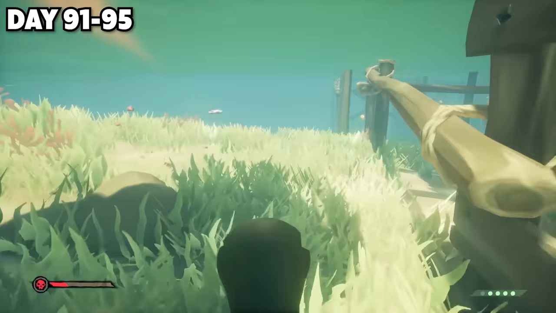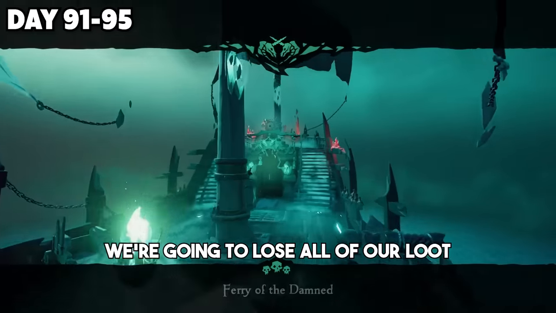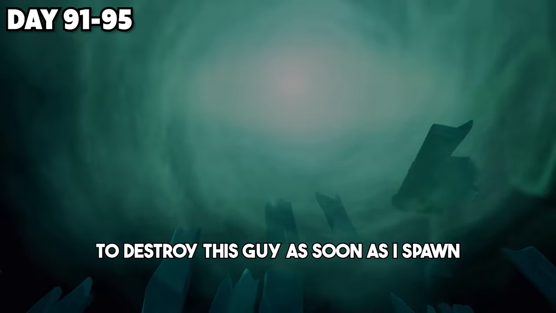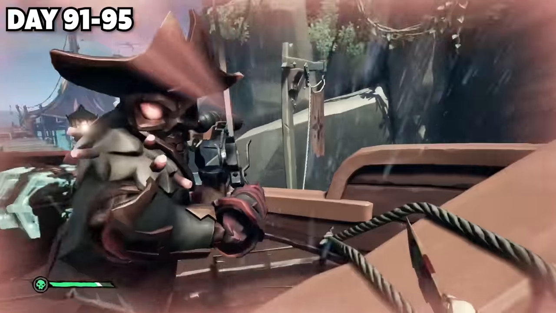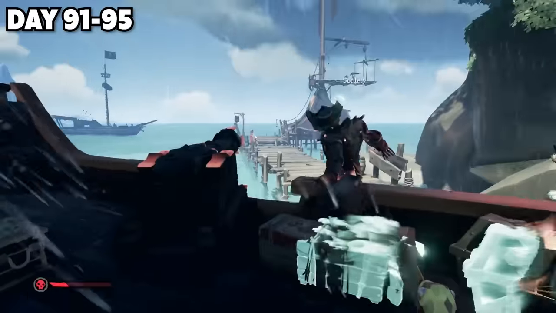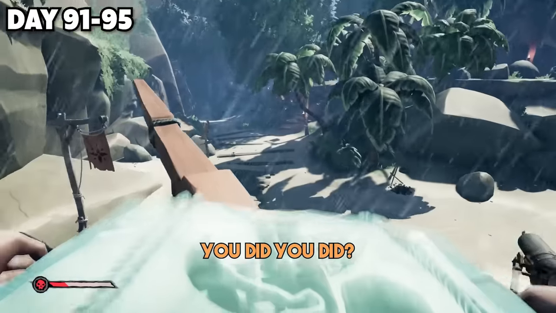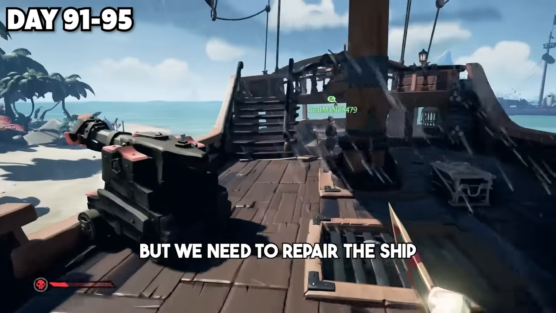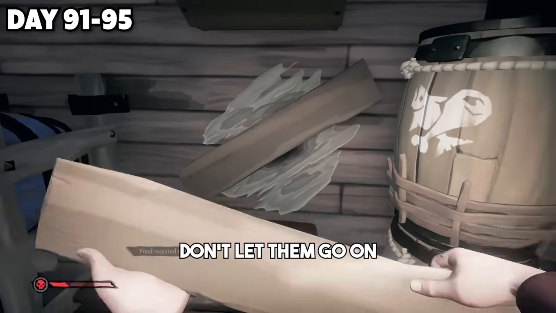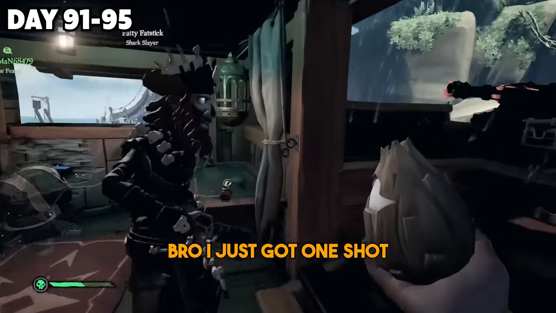Oh my god. We're gonna lose all of our loot. Oh no. I'm just gonna try to sword this guy as soon as I spawn because he's camping. I killed him. You did. Yeah. But we need to repair the ship. They're trying to despawn our ship. Go for another one. Don't let them go on our boat again. Make sure you have health. Bro, I just got one shot.